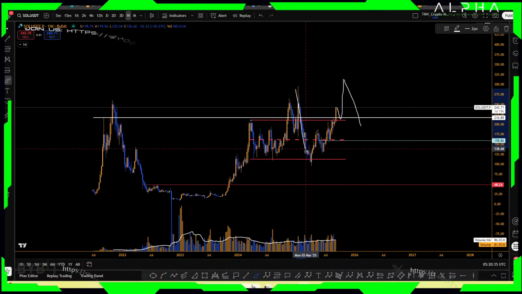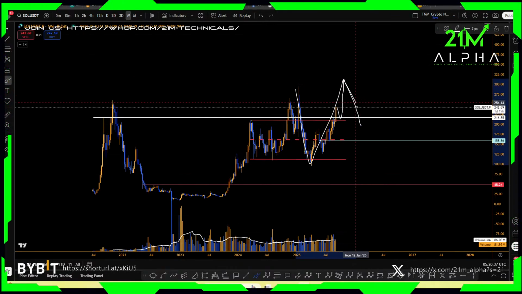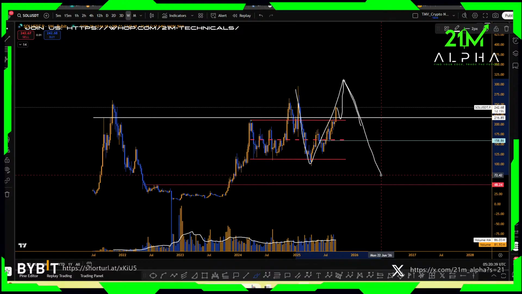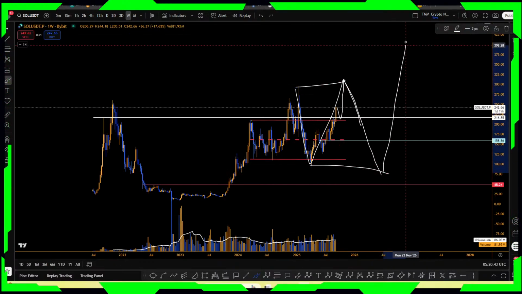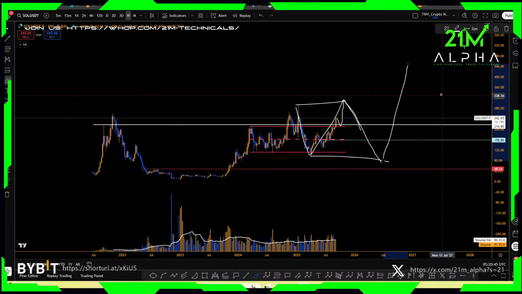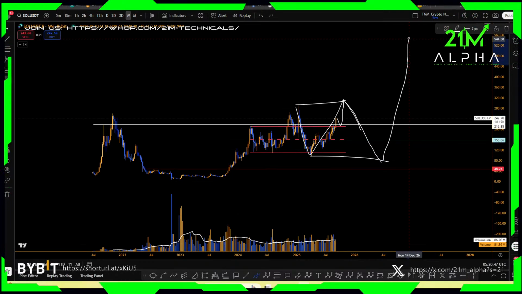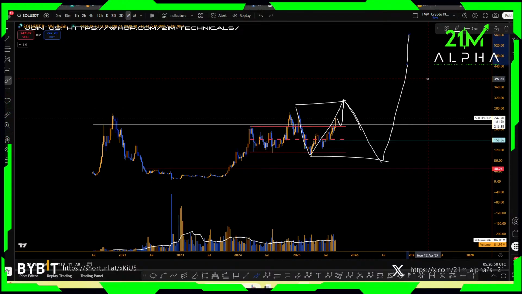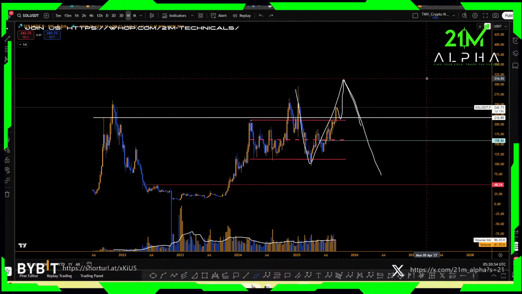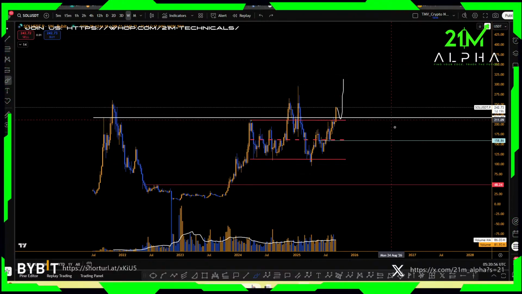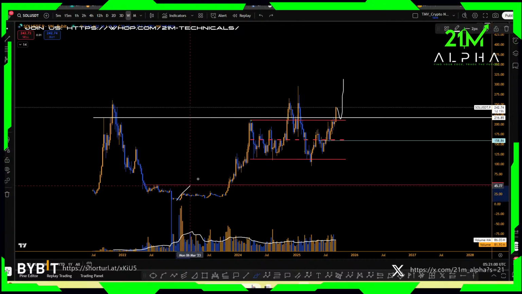This is your wave A. This is going to be our wave B, and that's going to be a bigger wave C around these levels for Solana. It is more bullish, and then you can say that Solana will go to the skies. I think Solana will go easily around $1,000 to $2,000 next, probably in 2027, 2028. It might even go this year, in October, November.